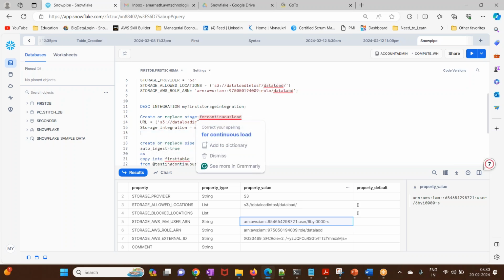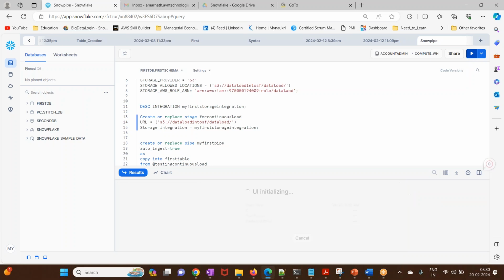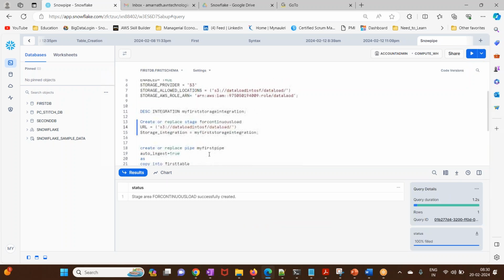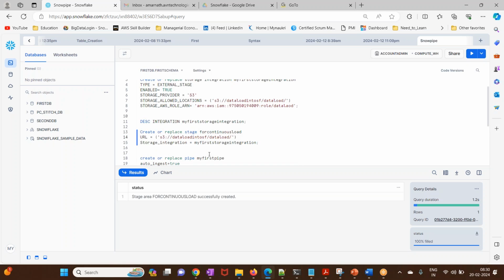This is the stage that I am using for continuous load. I am executing this. Now we have successfully created the stage. As of now, it's a similar process to what we did yesterday.